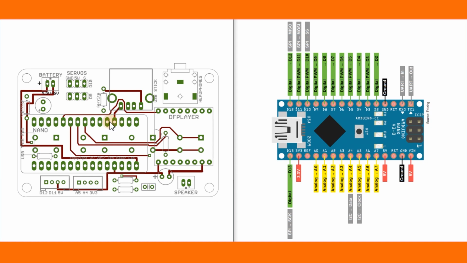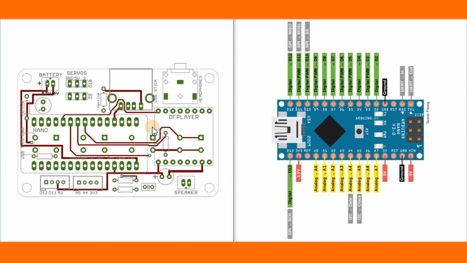If we go to the left, we've got D2, D3, D4, and D5. And if we follow this trace from D5, it's gonna go all the way and connect to these two pins here. And these pins are for the blue push button. So the blue push button is connected to D5. We can see here that none of the other ones are really connected on the top, which means that the traces are on the bottom. So we're gonna have to go to the bottom of the board.